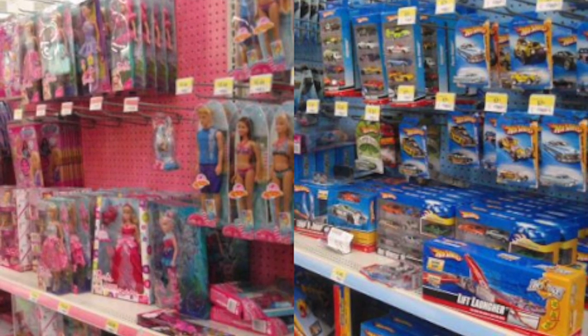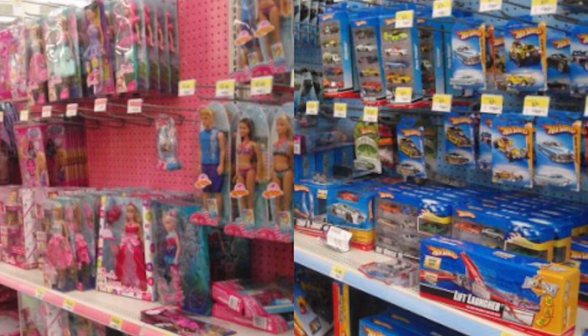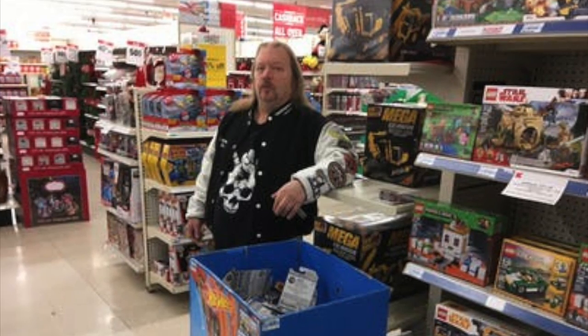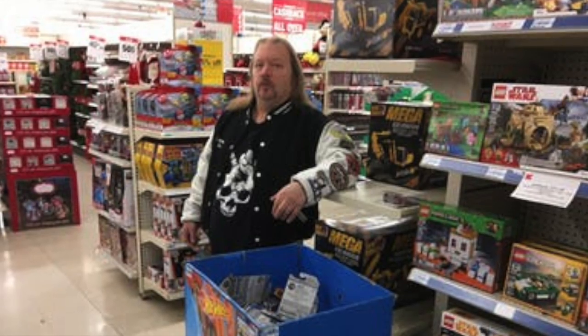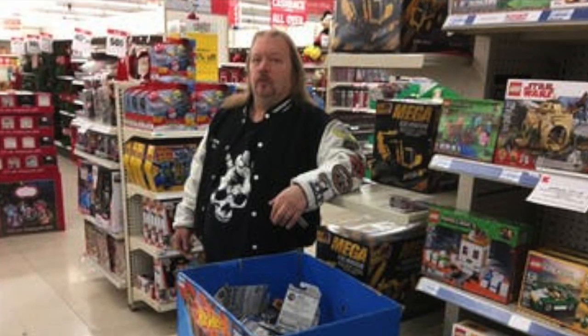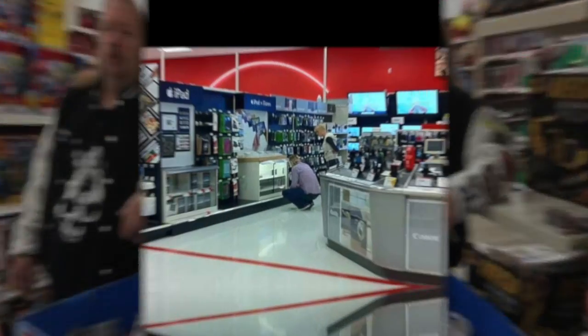I mean, it's great when we come in and we buy toys, whether it's a collector toy or a kid toy, or we're buying a toy for ourselves. But like this guy, your Hot Wheels collector here, if the toy aisle was just catering to him, it would never make enough money to justify the real estate in the aisle. That's why the bulk of Hot Wheels sales have to be to kids. And it's no different for action figures.